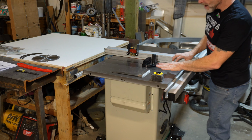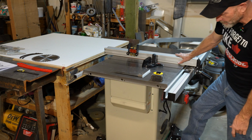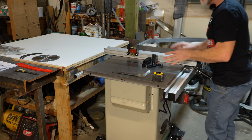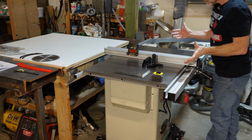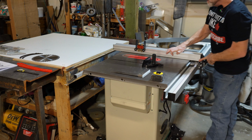This saw was about $1,400, about $140 for the mobile cart, and a couple hundred in delivery. I think it was about $1,700 and change. And it's just not what I want it to be at all.